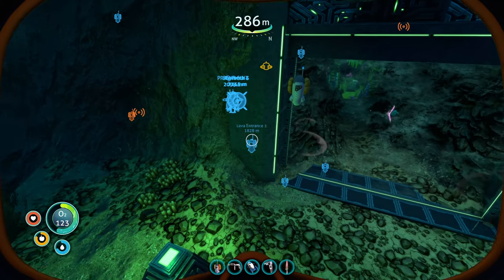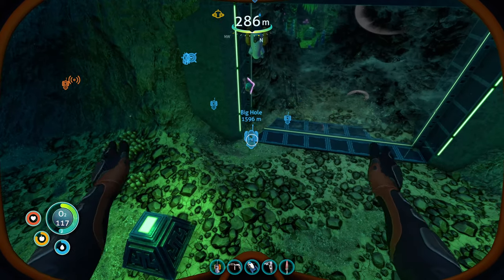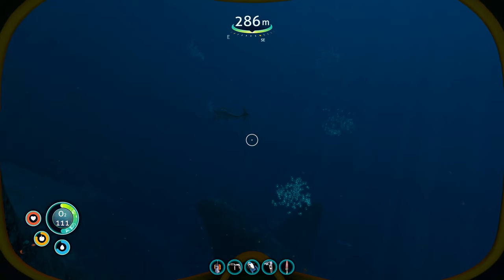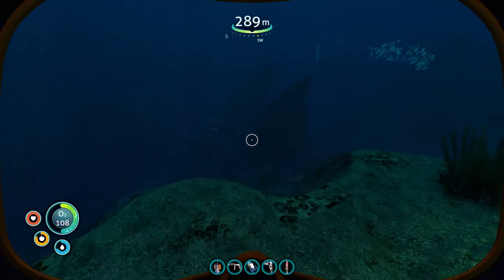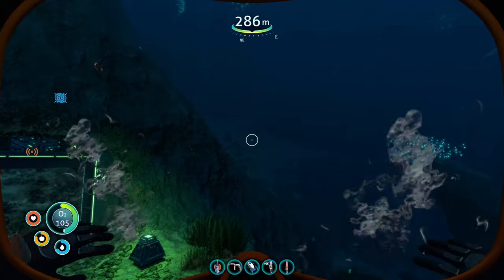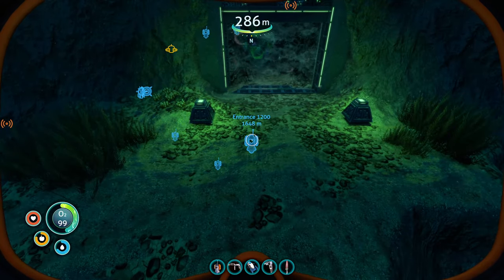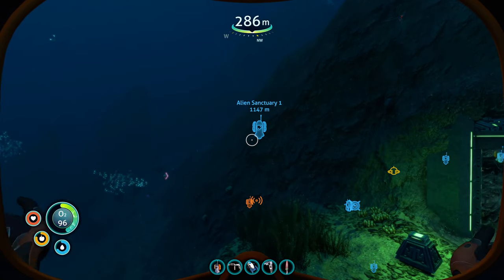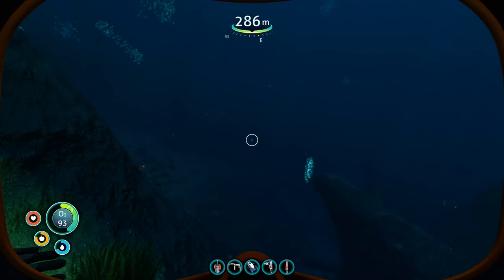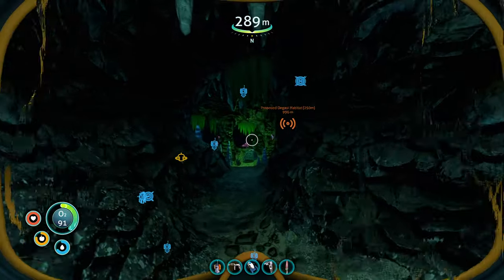Proposed alien sanctuary, lava entrance number one, entrance 1200, the big hole. I'm looking for the entrance to the river. I don't see it anywhere. No idea where it is. Oh well, okay. So this isn't it. Let's go back.